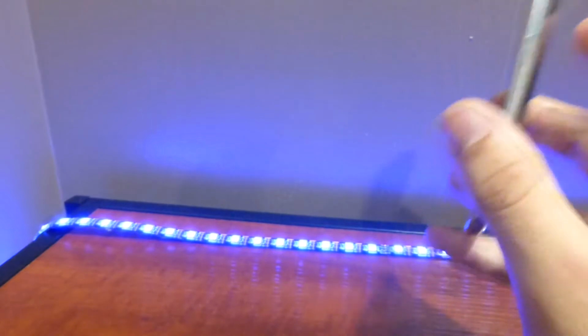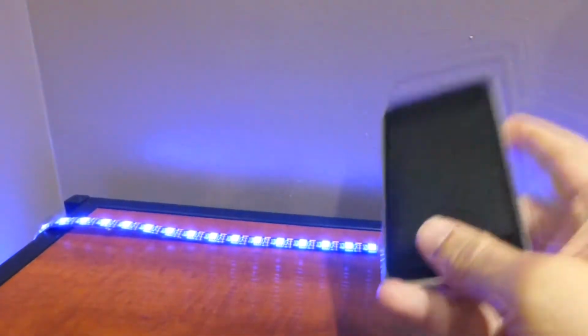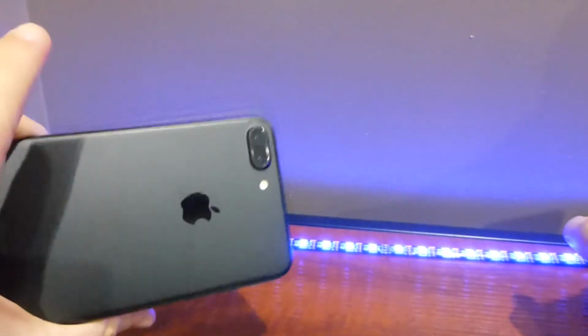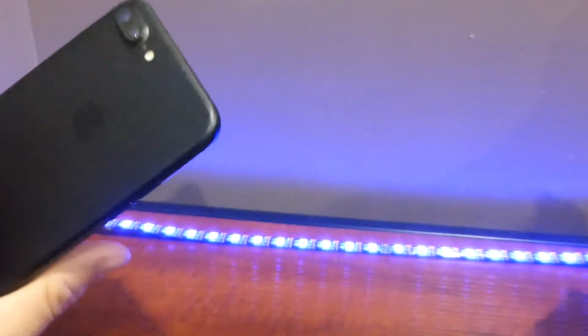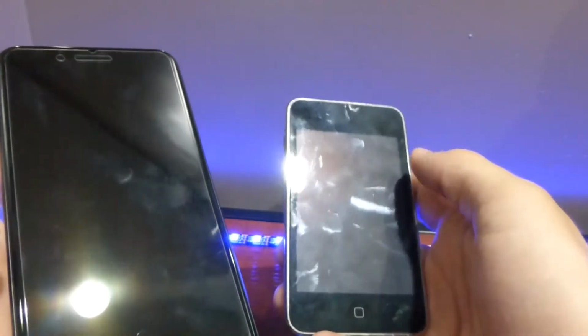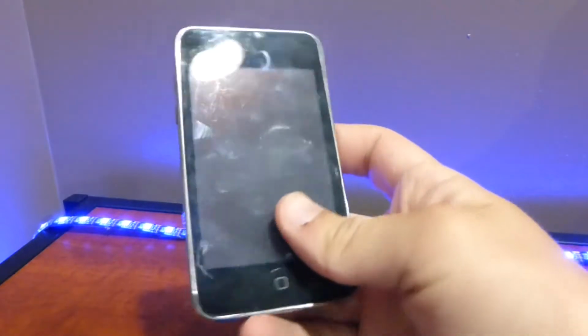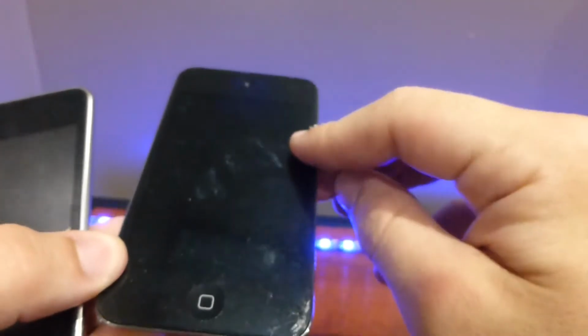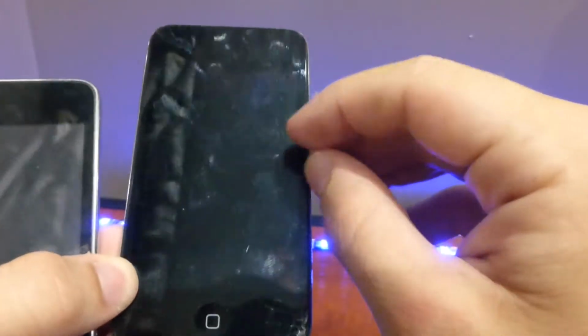Now talking about the CPU, almost 9 years ago, this had 533 megahertz. If you don't know what that really means, just consider that the iPhone 7 Plus has 2.23 gigahertz. That is a huge comparison, and the fact that technology has advanced is unbelievable to me. Another big thing you can see is the difference between the screens. You get that kind of gray look compared to the sleek black, and that is because the LCD and the digitizer are separate. That also meant it was really easy to replace these screens and did not cost as much money as it does today. Just another example that technology has improved. I don't remember if the digitizer and the LCD screen are separate on this. I think they are together at this point, but back here you can definitely see there's a huge difference.